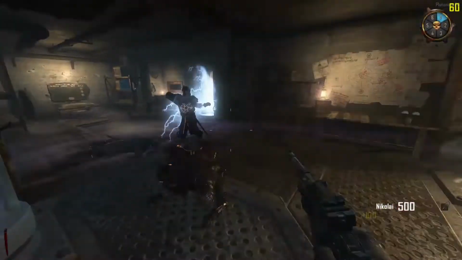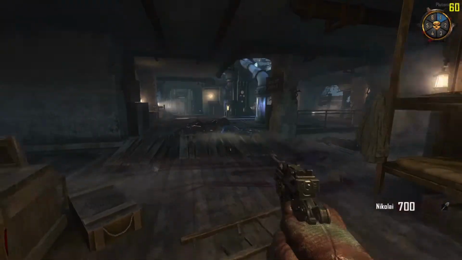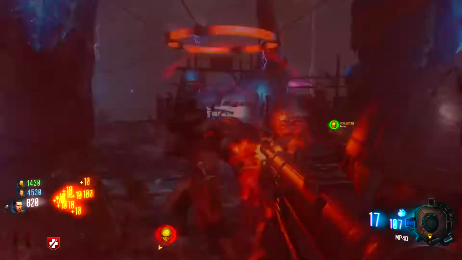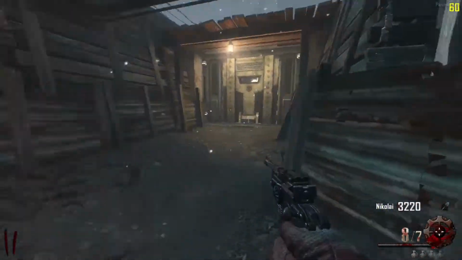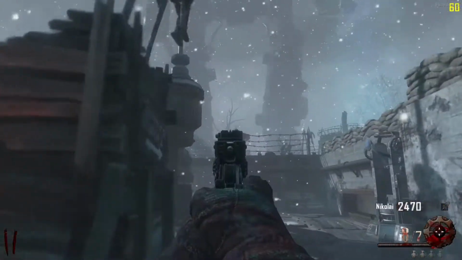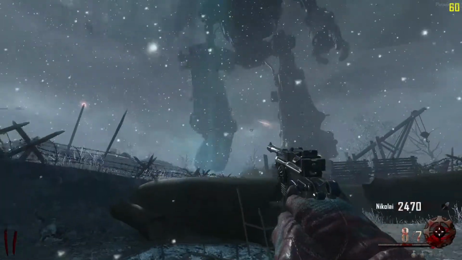The word skill is properly deserved here because Origins is hard. But it's also fair, and you can outmatch the map with certain strategies and tools. With those strategies and tools, however, come my biggest criticisms of the map. Once you learn Origins, there's really only one way to play it.